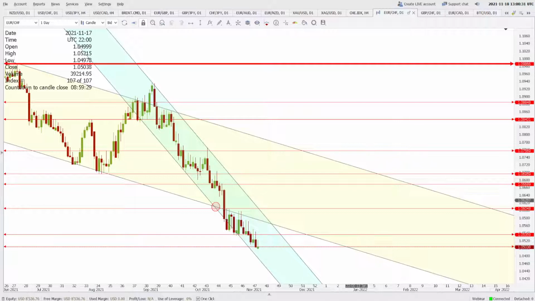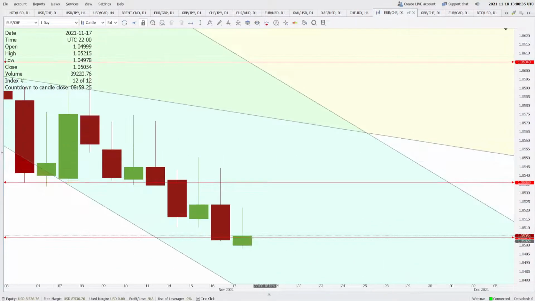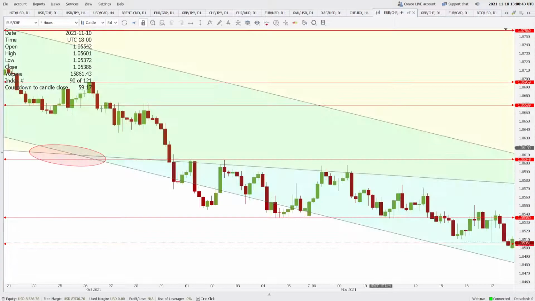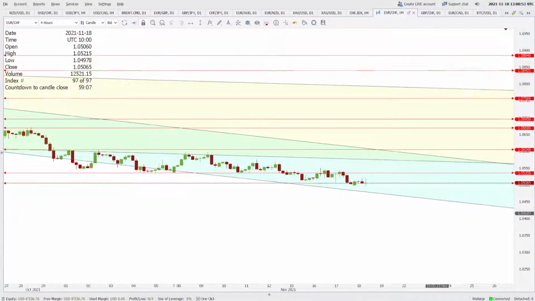Euro CHF, yesterday we saw a bearish pin bar and it has even closed below the support of 1.0504, and today it seems like the price went higher for some time on the 4 hourly. Let us check on the 4 hourly. Yes, the price went higher for some time and then eventually has started going down. Any closing below 1.0504 again will open the way to lower prices.